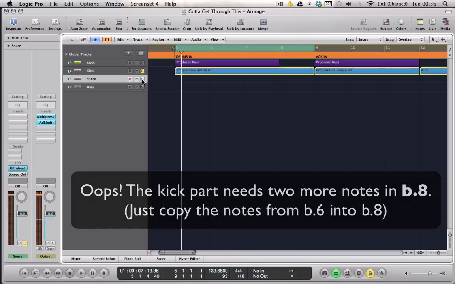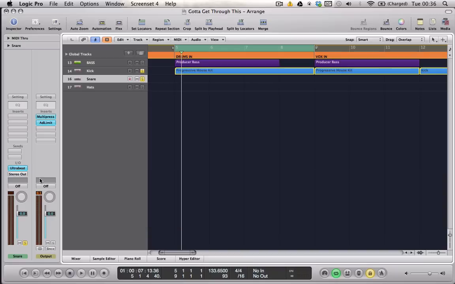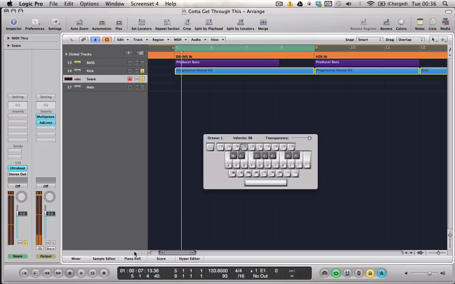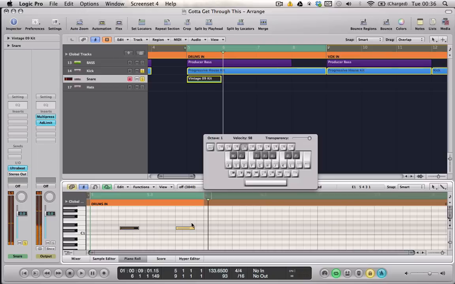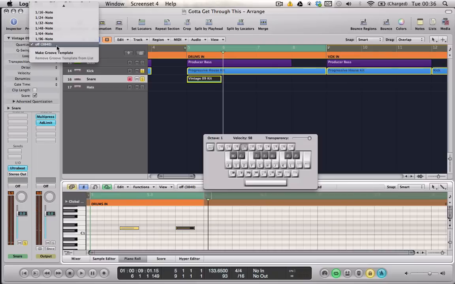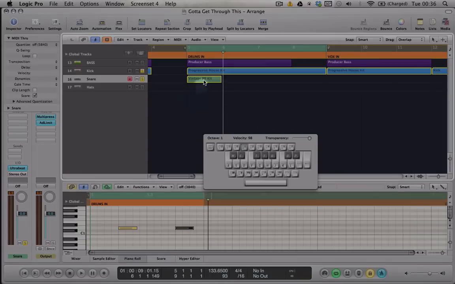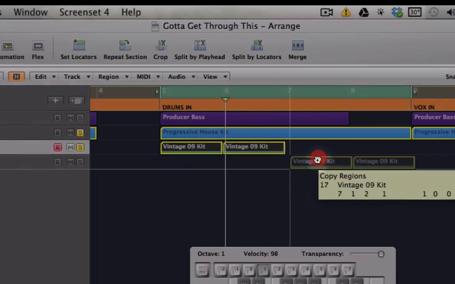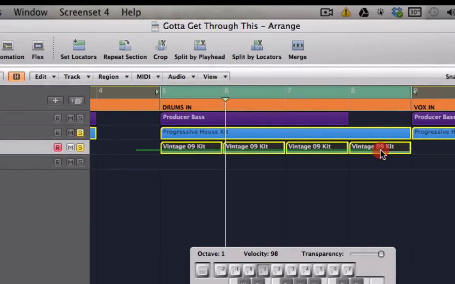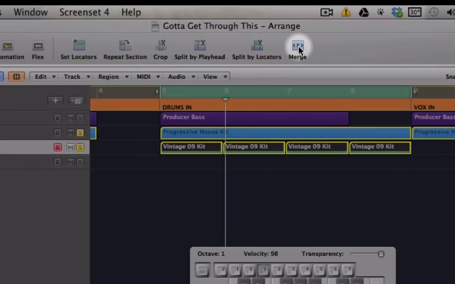Looking at the next part, the snare part, this is really, really simple as well, because the snare is just playing on beats 2 and 4. So using my caps lock keyboard, find the snare sound. Snares are on the D and E notes in the first octave. So 1, 2, 3, 4. That's all I'm going to do for the snare drum. It is those two notes on 2 and 4. Let's quantize those to quarter notes, and I'm just going to copy that by holding down Alt, so to bar 6, and then select both of those to bar 7. That's filled up my four bars, so I'm going to select all of those regions and then merge them together up here.